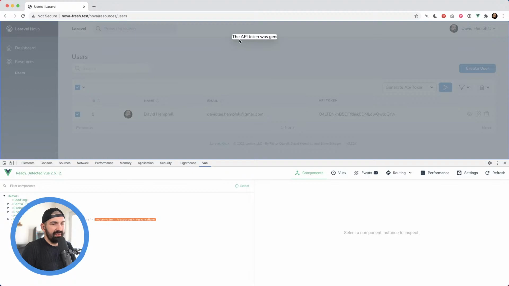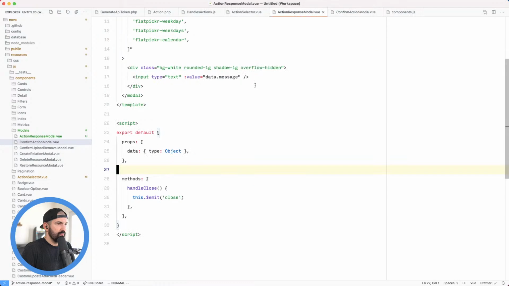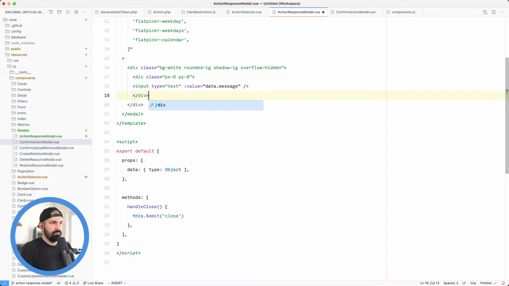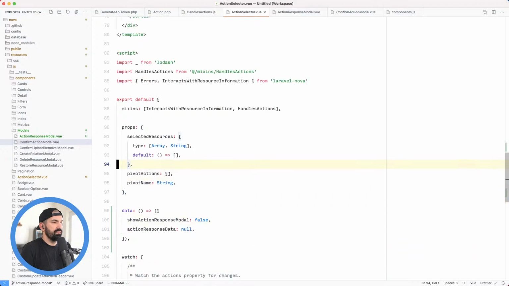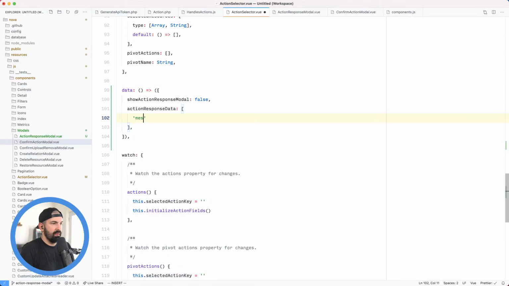Okay, so we are getting the data to the modal now. Try to clean this up a bit. It looks bad. For things like this, I like to stub out the data so that I can work on it.